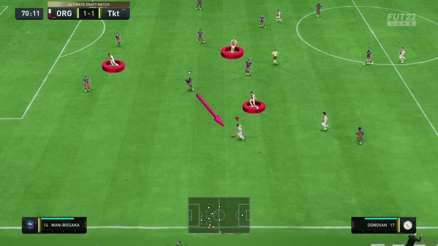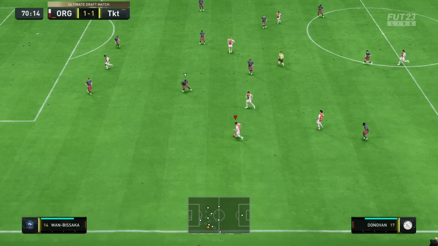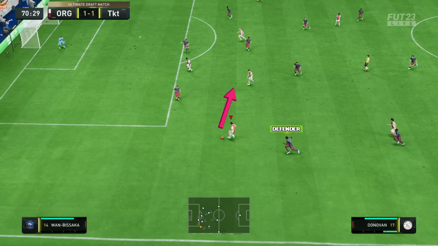So what we need to do is get that midfielder to come and press us. Because what's that going to do? It's going to allow us to go on the outside with pace, because we're going to be able to outpace any midfielder with our winger. Or if he covers the outside, we're going to be able to pass inside. Now he's vacated the space, we can pass inside. And you can see the subtle little trick we do. We slow him down, we wait until he gets close, and then we sprint past him.